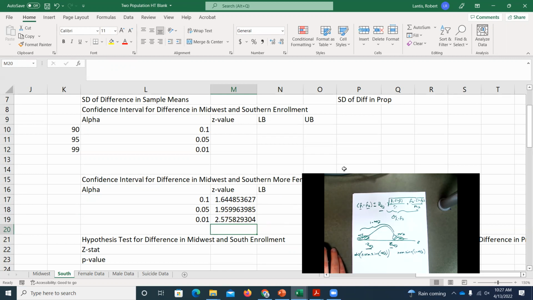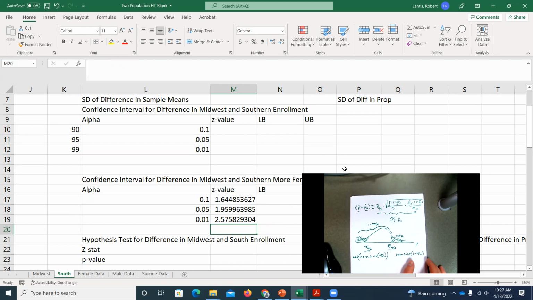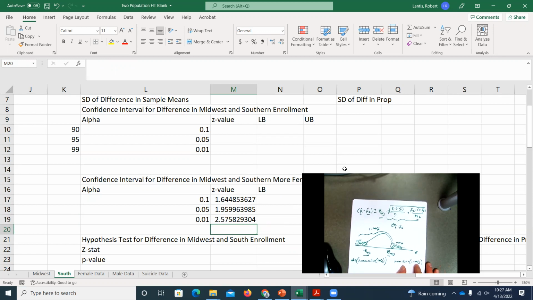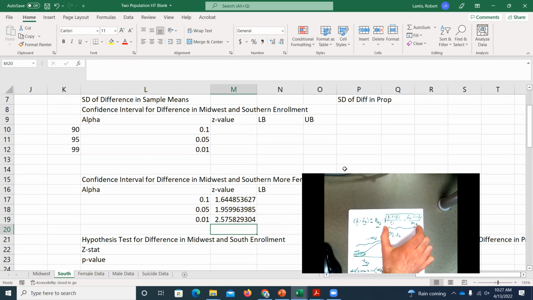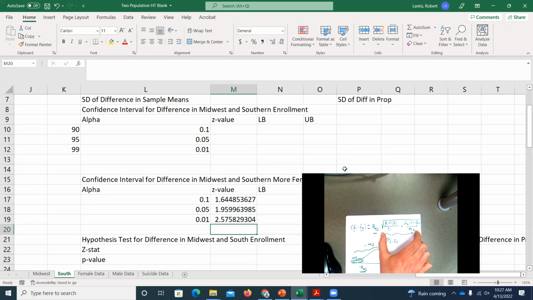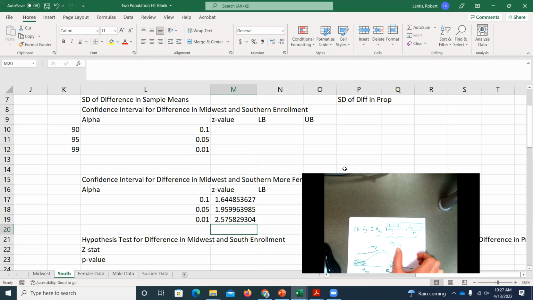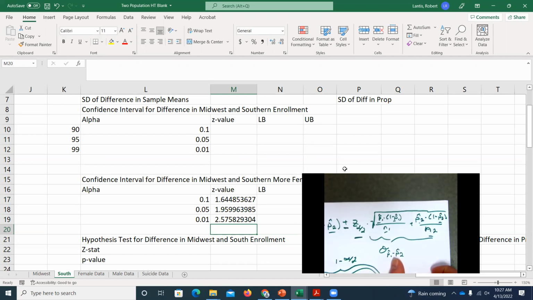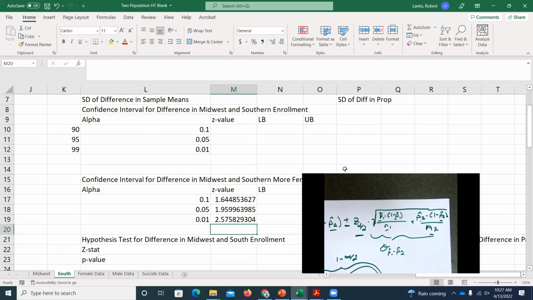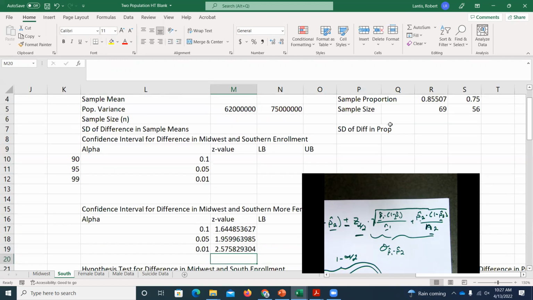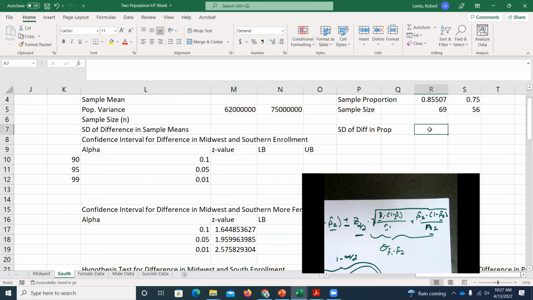From here, it's just using Excel to be our calculator. So one thing I said to do by hand, and it often helps out a lot in Excel, is to break things down into steps. So I'm going to use Excel to just calculate this, the standard deviation of the difference in my sample proportions. So let me see. There we go. And this is supposed to be an N. So I'm just going to go up here. I'm going to put that in a separate cell, and then I only have one cell reference that I need to use.